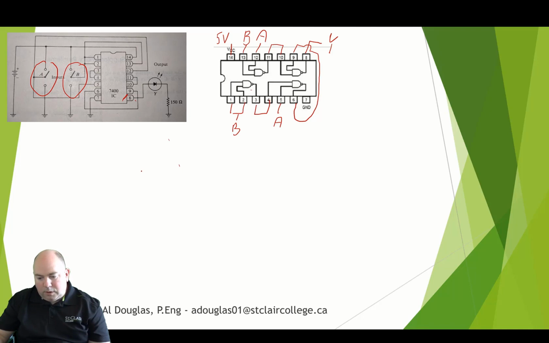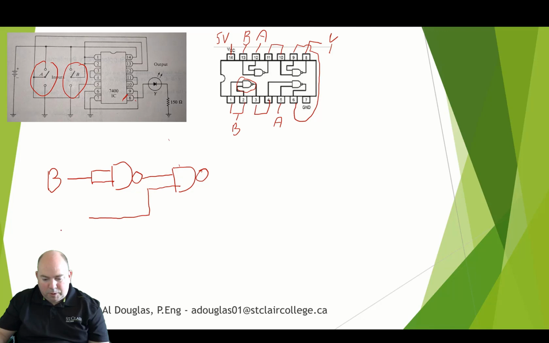So we're using all 4 gates. So we have B, both legs of B going into, so let's draw this one here first. So these are both connected together. That's coming out. And this is feeding into one leg of another gate. And the other leg of that one comes from A. We'll draw this once. We might want to redraw it later to make it look better. And that's this so far.